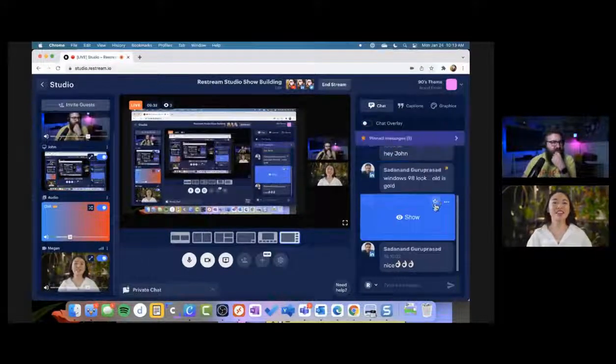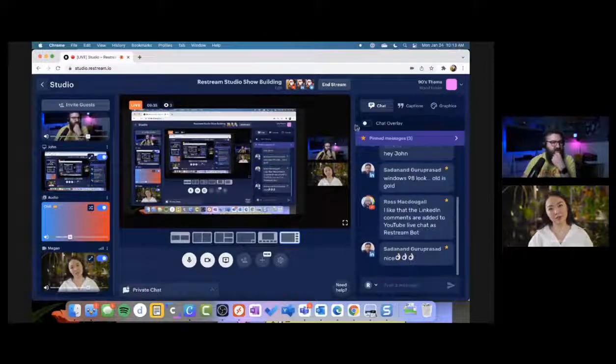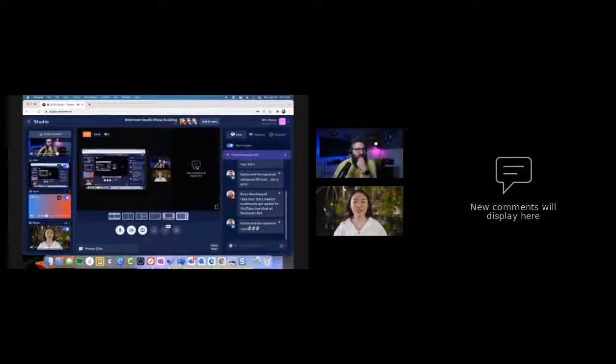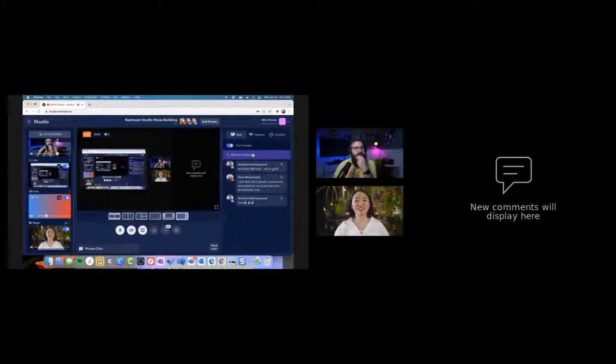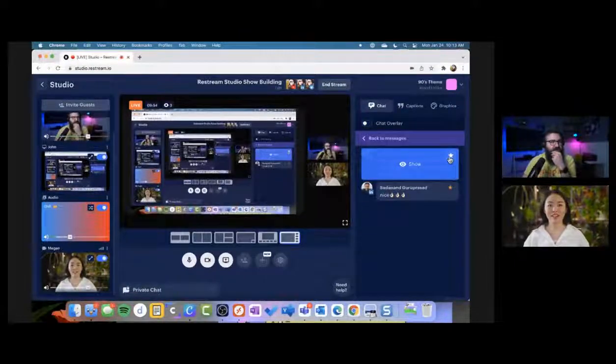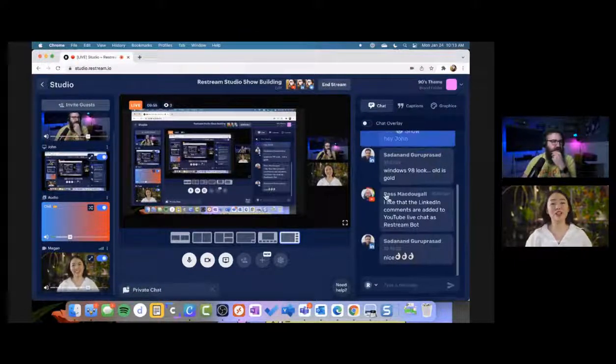I wonder, it'd be kind of nice if you starred all of these, then it would show the pinned messages if there wasn't anything new. But I guess you'd probably have to have another toggle, like pinned to chat overlay versus just regular chat overlay or something, to show all of your highlighted messages. It'd be kind of cool.